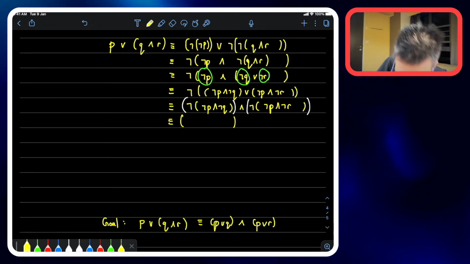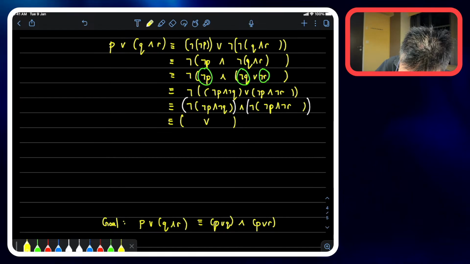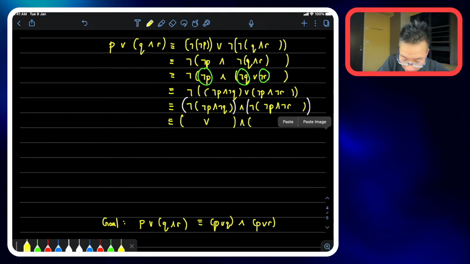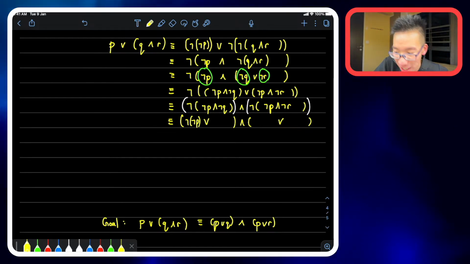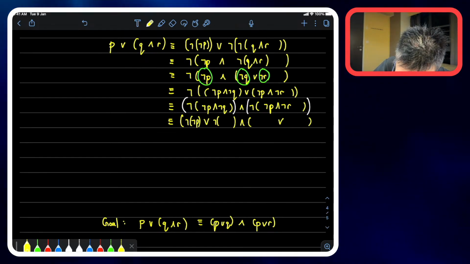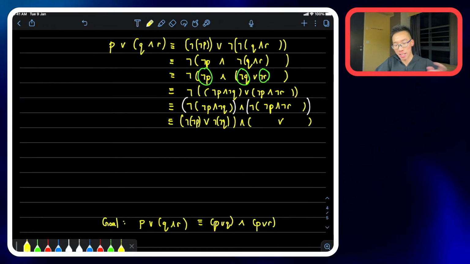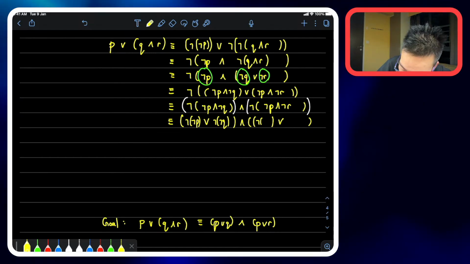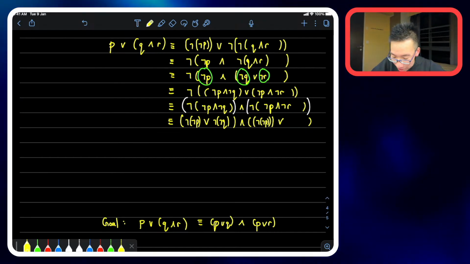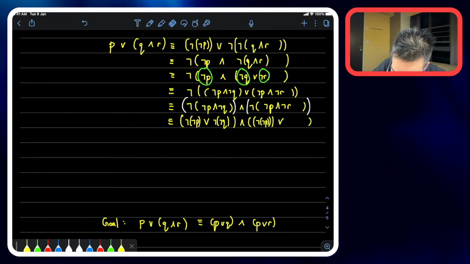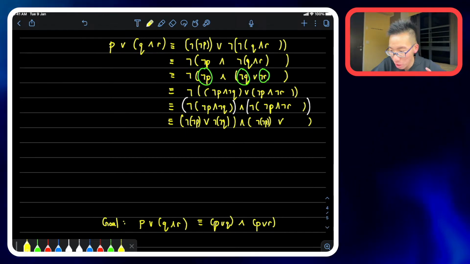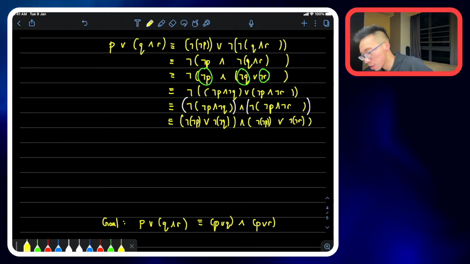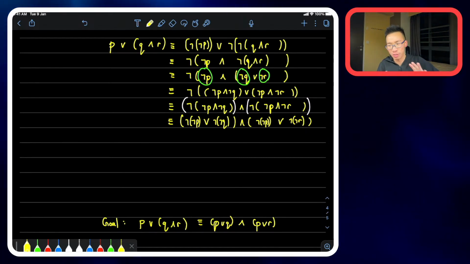So we'll get the negation of a conjunction is a disjunction. And we're going to get the negation of the negation of P in the first guy. We're going to get negation of the negation of Q in the second guy. Over here, we're going to get negation of the negation of P. It's getting a bit long and tiring. I admit it's pretty laborious. But we're almost there. And we're negation of the negation of R. In fact, I think this is pretty much the most troublesome one among all of the different expressions.